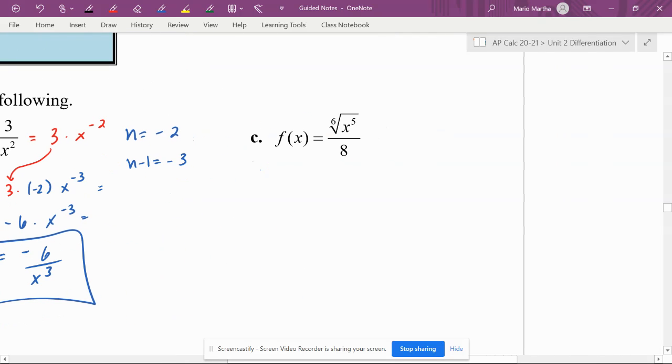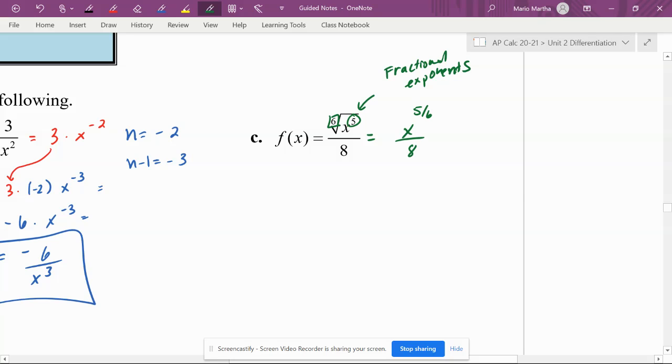So the last one, again, now we have square roots. And like I mentioned before, make sure you guys are rewriting these as fractional exponents, right? So fractional exponents, don't forget that. That way you can start manipulating, you can start applying the power rule. If not, you're not going to be able to apply the power rule. So make sure you guys are careful with that. So here, this is going to be equal to, this is again our denominator, our numerator. So that's going to be x to the 5 over 6 over 8.